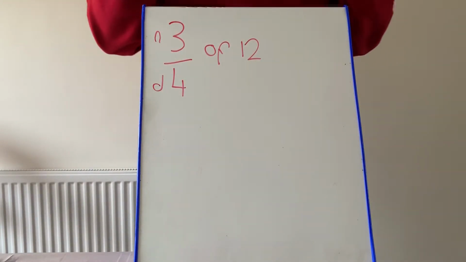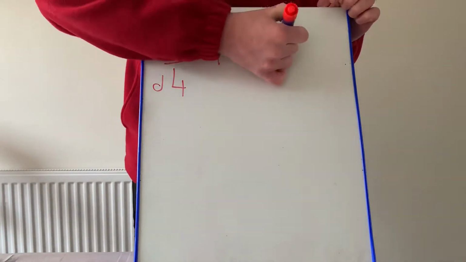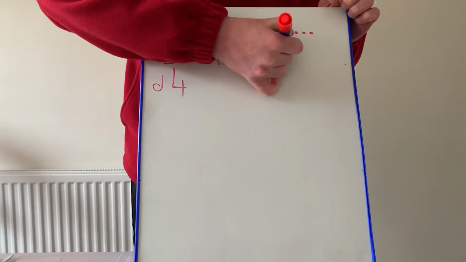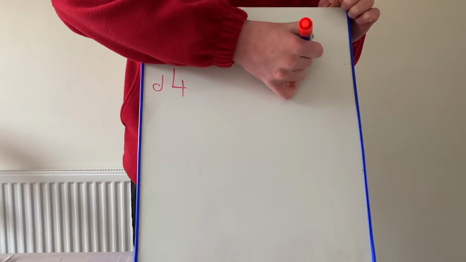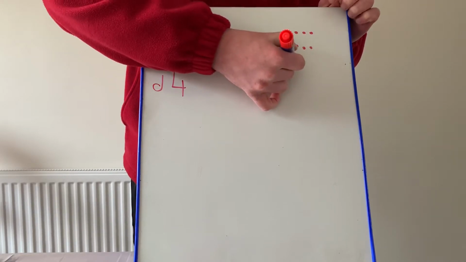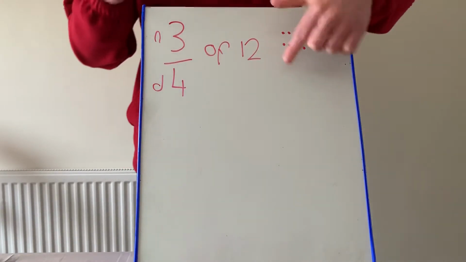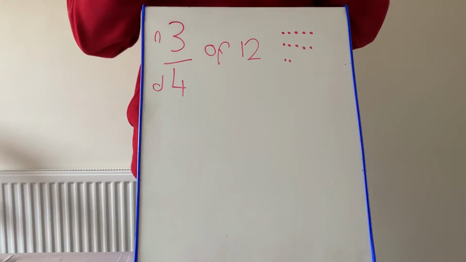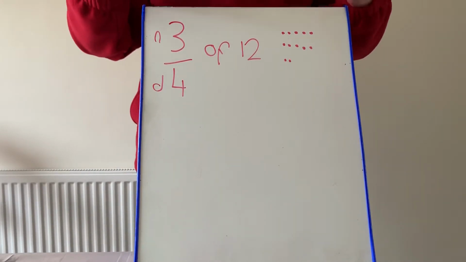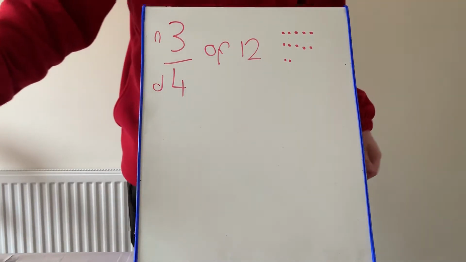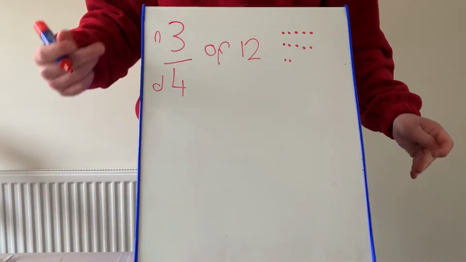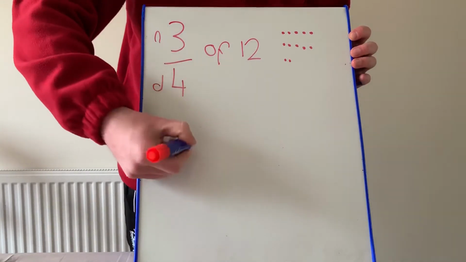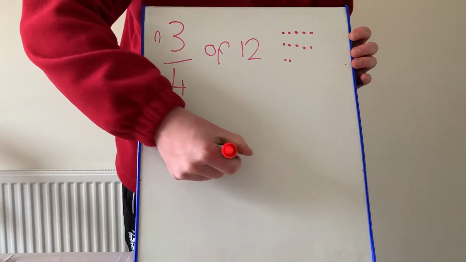First thing I do, draw my dots or my peas. So 1, 2, 3, 4, 5, 6, 7, 8, 9, 10, 11, 12. Okay, done them in my 5s again to make sure that I've not made any mistakes. For bigger numbers, you might want to do them in 10s. My class like doing them in 10s already. So, how many plates am I going to draw? That's right, I'm dividing by 4, so I'm going to use 4 big plates.